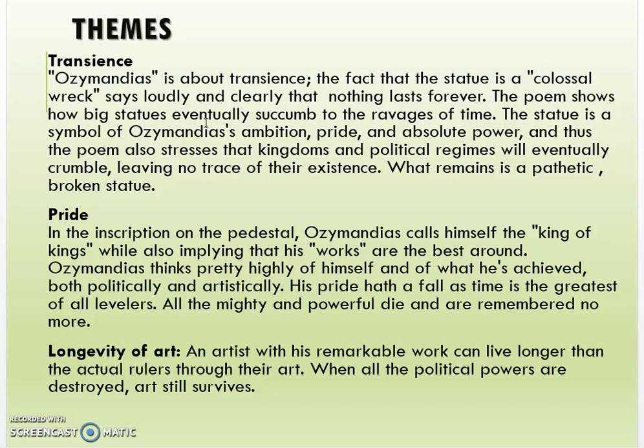The poem shows how big statues eventually succumb to the ravages of time. No matter how big you are, even if you're a 57-foot high statue, time destroys you. The statue is a symbol of Ozymandias' ambition, pride, and absolute power, and thus the poem also stresses that kingdoms and political regimes will eventually crumble, leaving no trace of their existence. What remains is a pathetic, broken statue. So nobody even remembers his kingdom. Nobody even knows who Ramesses II was. It was only after he was dug up under the sand, people realized, oh, there was a civilization here before, but nobody remembered who he was.